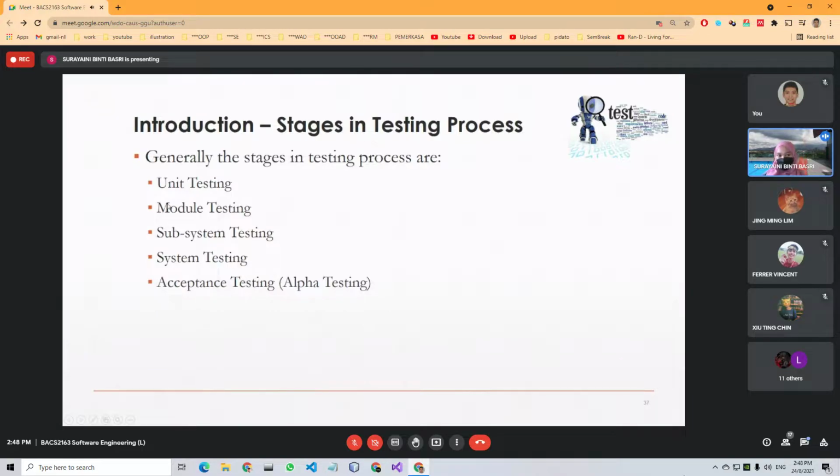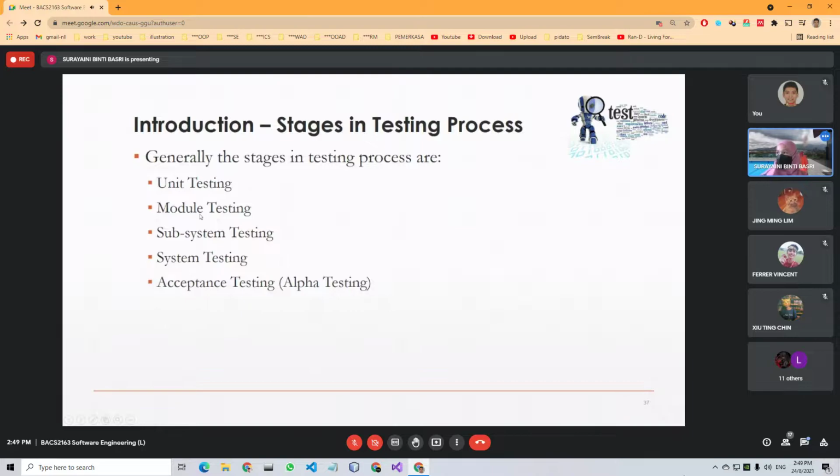So a module, in short, is a collection of more than one function, or more than one object or procedure. Remember, a module is a collection of dependent functions, meaning we have more than one function dependent on each other to become one module, and we test that module.